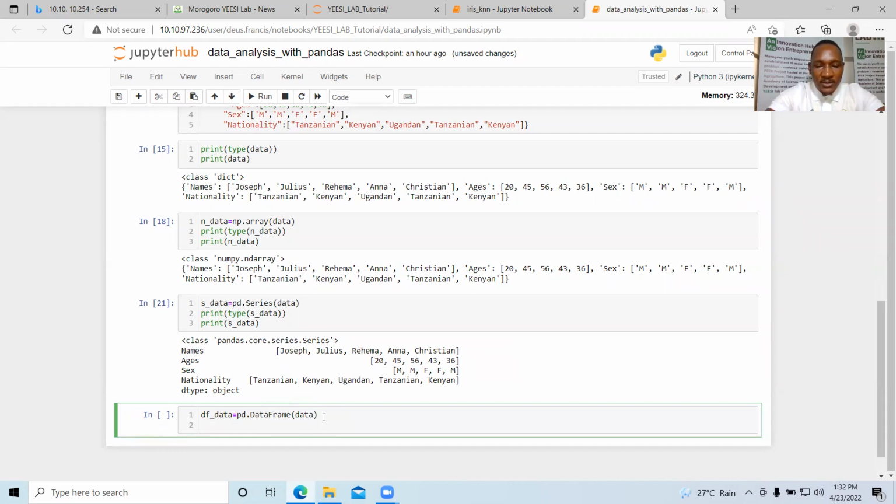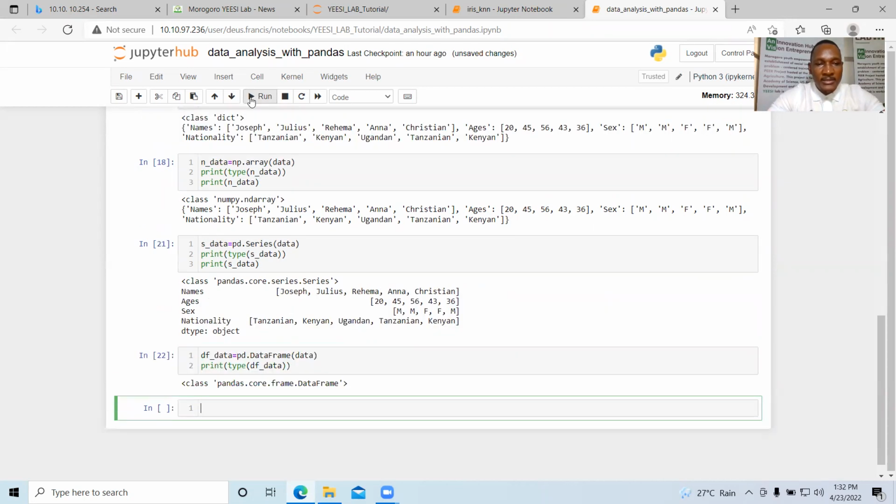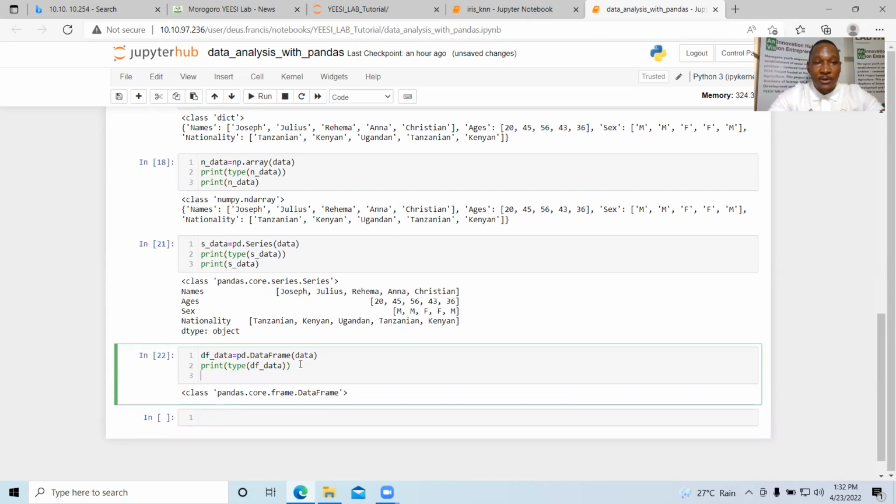And then go on, print the type. This is the same thing that we did before. So right here, I'll pass the data frame data. Okay, let's display. It tells you that this is actually the pandas data frame. Let's display, see how it looks.